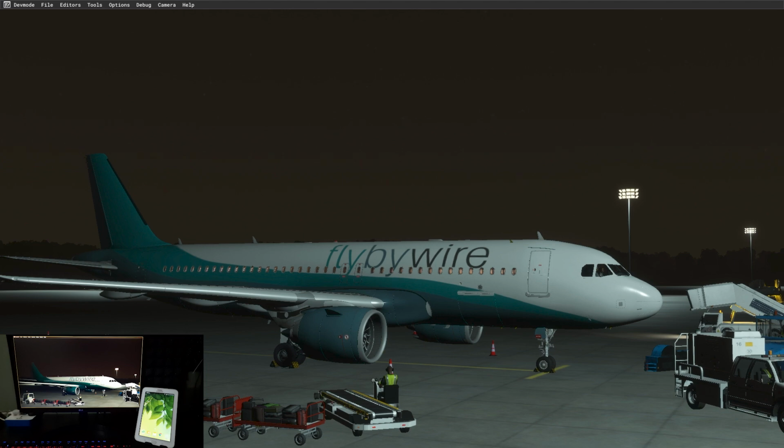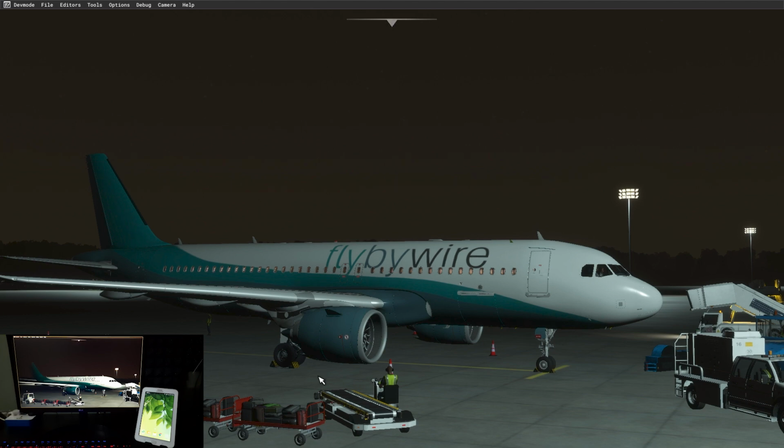So this is FlyByWire A32NX, but it will also work with other planes that use FlyByWire's A32NX systems and SimBridge, like Headwind's A330-900, Latin VFR's Horizon Simulation Mod A319, A318, A321 Neo. So these are some of the planes which are also supported, so you can freely go ahead and use the same method for them as well. So without wasting any further time, let me get started.